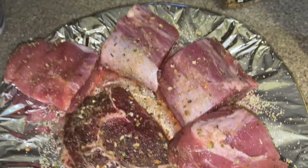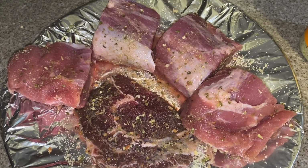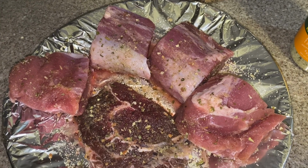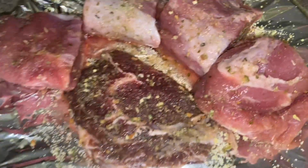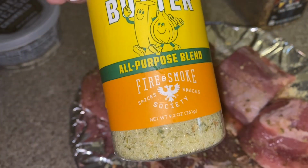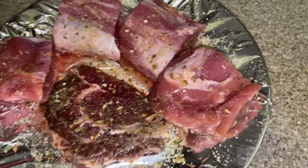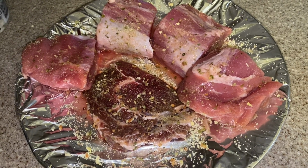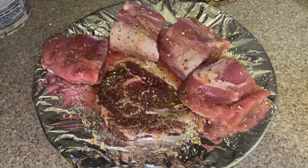Okay guys, this is a pork loin. I just cut it up into 4 chunks, so it's a little easier to manage on the grill. I can turn it easier, and then we'll have the serving sizes when they come off. And that's what's left of that steak. I put a little bit of steak seasoning and some more of this onion butter seasoning on it. Stuff is so good. And then I seasoned up the pork. The grill is heating up. I'm gonna attempt it. It was sprinkling like 10 minutes ago, but not raining right now. So I'm gonna run out and see if I can get this stuff on the grill and get it grilled up.